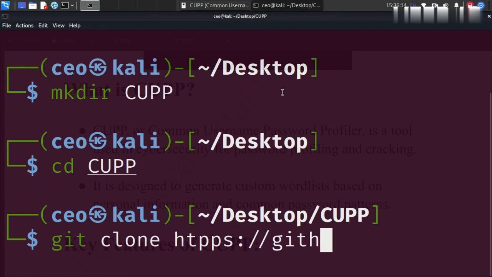You can either clone it or download it and extract it.